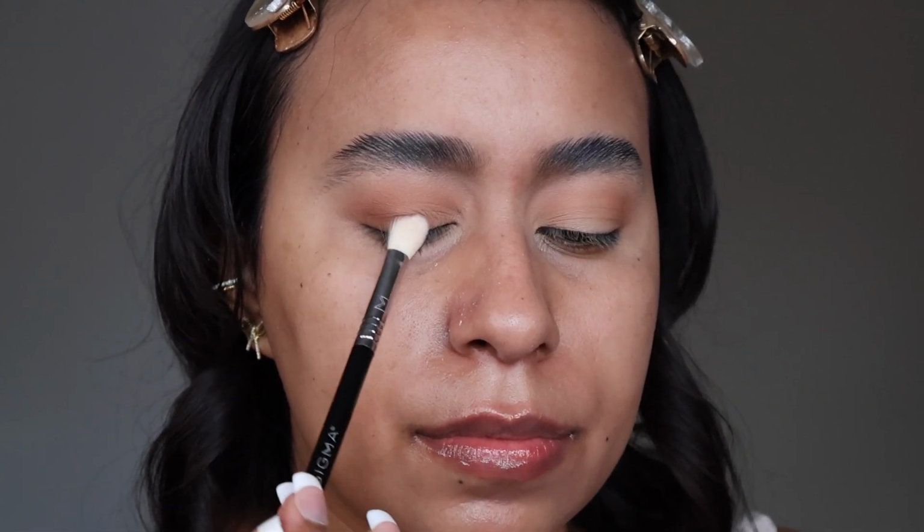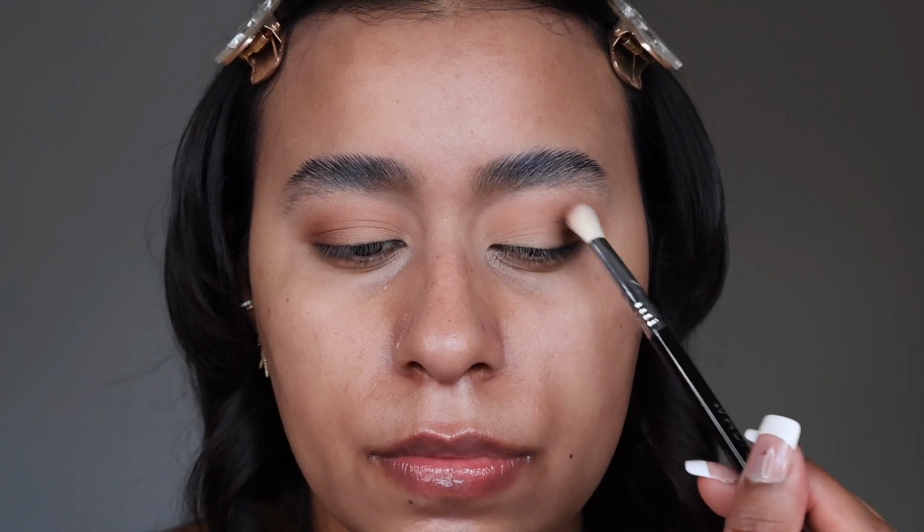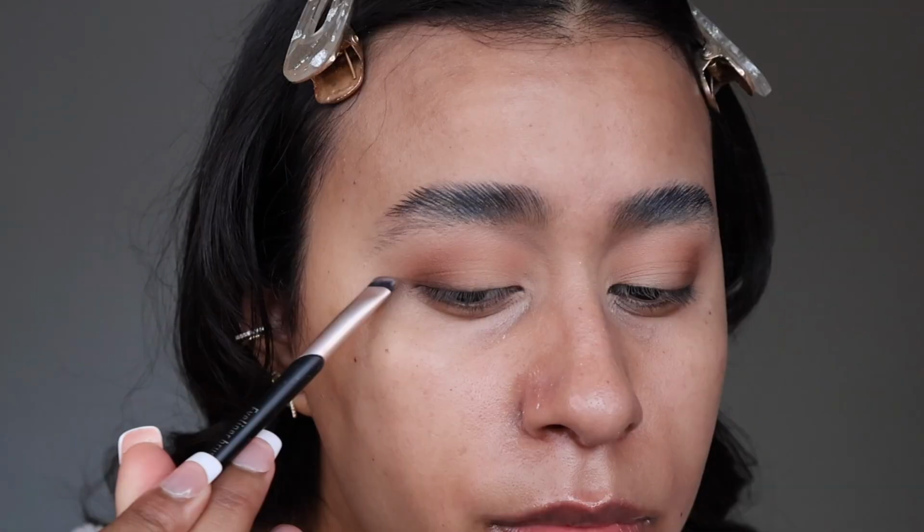I'll go ahead with this brown right here. Just really smoking out the outer corner of my eye. Adds a little dimension into the eyeshadow. You can see the before and after. I'm going to take these two shades right here to create a wing in my lash line.